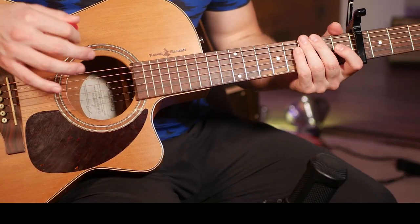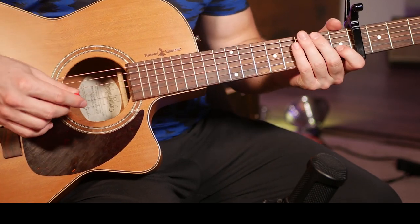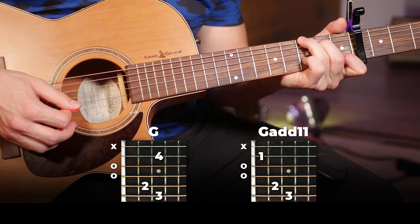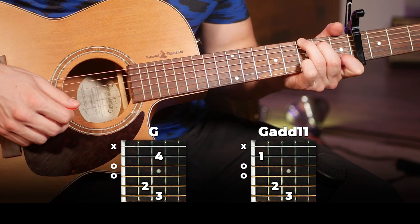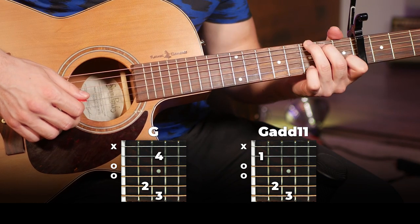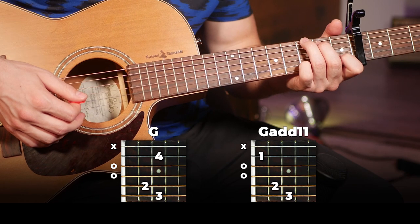So there's the break. I'm going to show you two ways to do it — the easy way and the hard way — you can try out whichever one works for you. We're going to start off on this G at 11 chord and switch between this and adding the pinky on the 3rd fret of the 2nd string. The easy way is going to be without the hammer-on and the hard way is going to be with them.